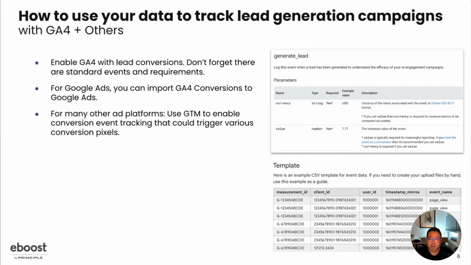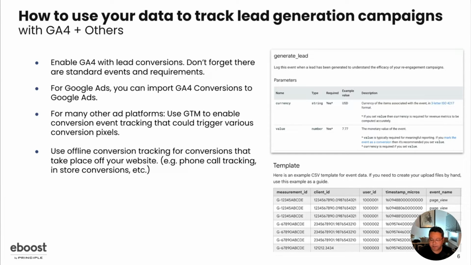For many other ad platforms, you're definitely going to use tag management solutions like Google Tag Manager, GTM, to enable Facebook Pixel conversion event tracking and various other ad platform pixels, and trigger various conversion pixels for that, right? So in how you want to track your lead gen campaigns, it's not only about getting GA4 right, but also getting your ad platform pixels right, and you definitely want experts working with your tag manager to make sure these things are fired correctly.